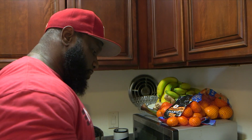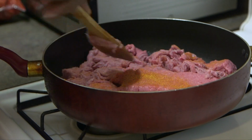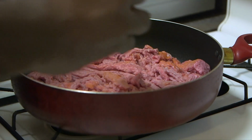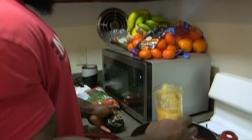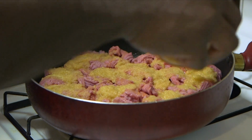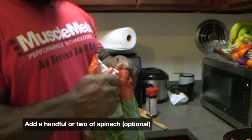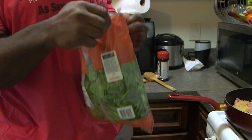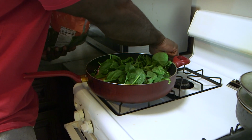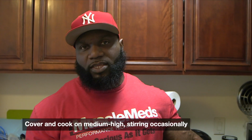And then take my spatula, and I would just break it down, smash it together and stuff like that. So it's on a flat surface. Add a little bit more to this thing. Get all that ginger sauce, and you lightly sprinkle it all over the turkey. So this is optional, just to get a little bit of veggies in there. I'll take maybe a handful of spinach, and I'll sprinkle it on the top. And usually this takes about 20 minutes, and it should be ready.